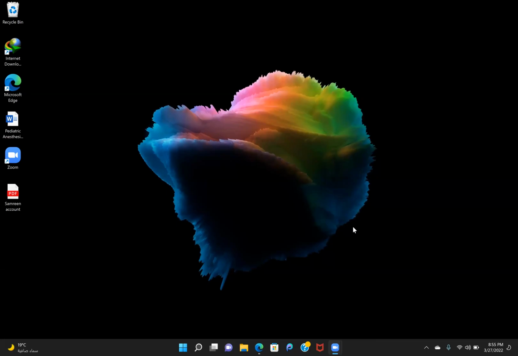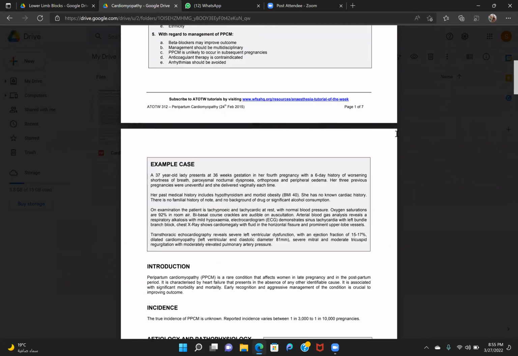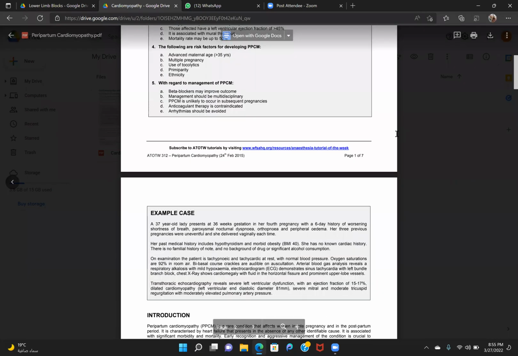Okay, so this patient should be monitored in HDU. Now we will just come to the... I will just share the screen, just a second, because actually the topic was peripartum cardiomyopathy, but I just discussed the baseline concept which you should be using in any patient with any cardiomyopathy.